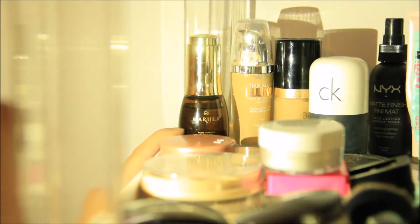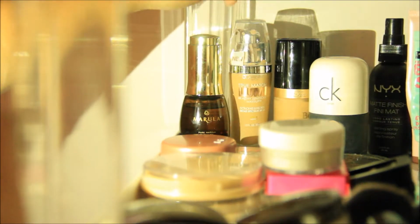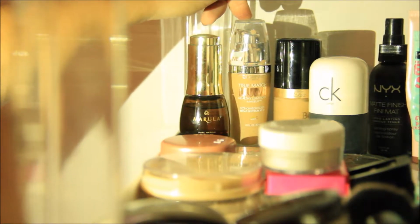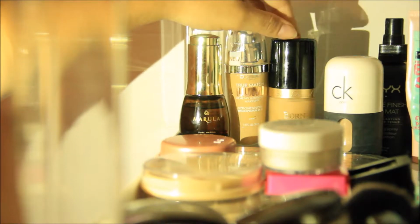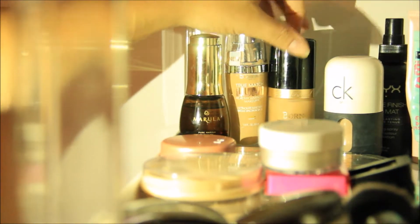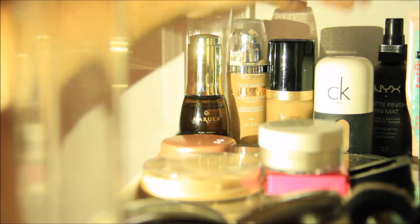This is my facial oil I put on with my foundation. I mix it in with my foundations. This is the one I use every day for the gym, for everyday life, sometimes even for videos. Usually I wear this one, the Too Faced one, for work, so I look more professional and like a model while I'm on stage. Although I'm not a model on stage, I prefer doing it.